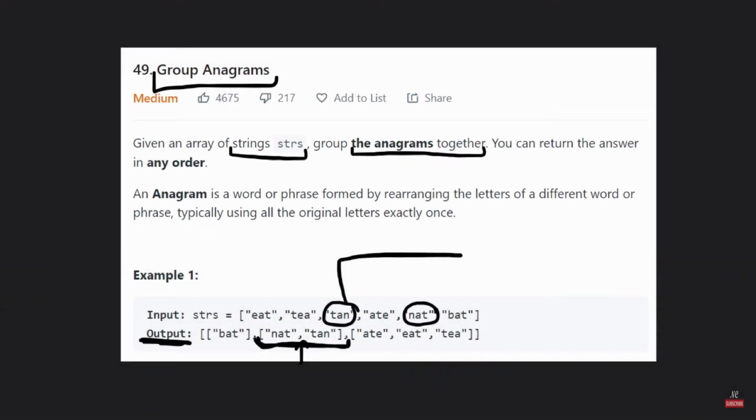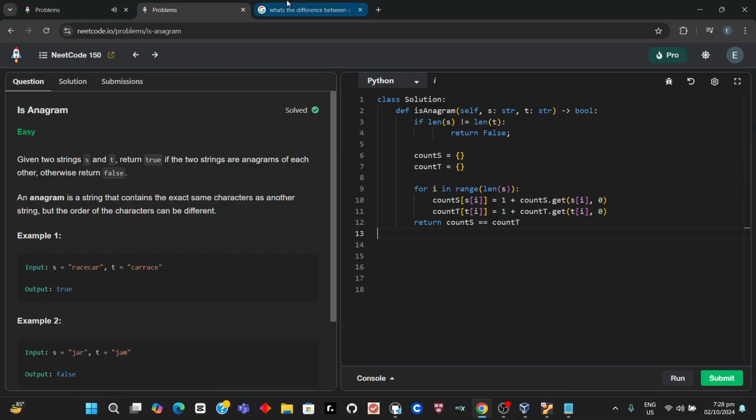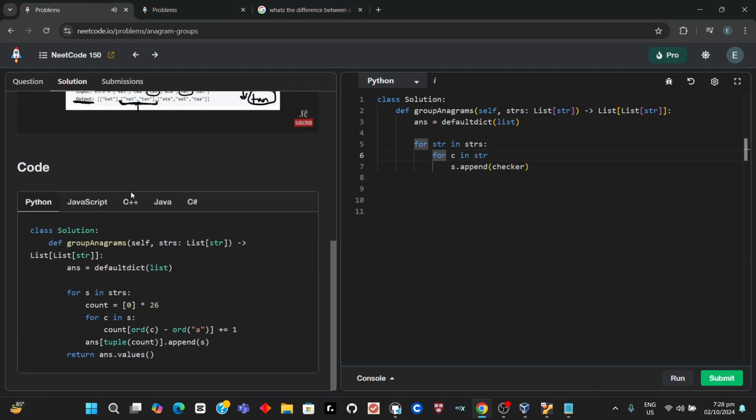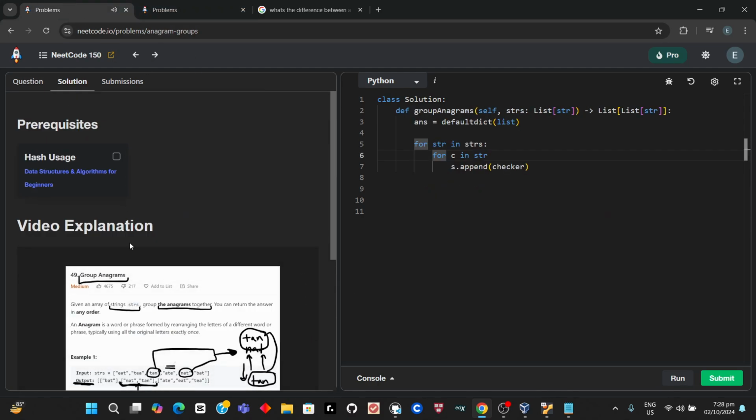How do we know these two are anagrams? They have the same length and the same letters. By rearranging the characters, we can get equivalent strings, so these two are equal.